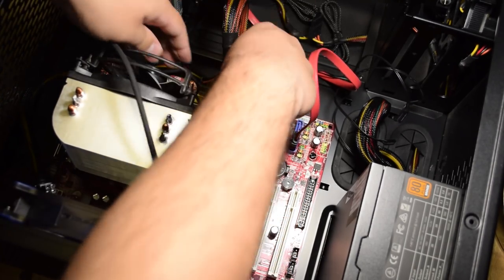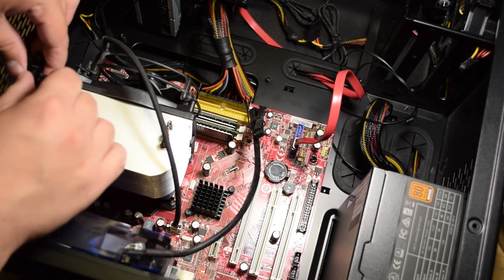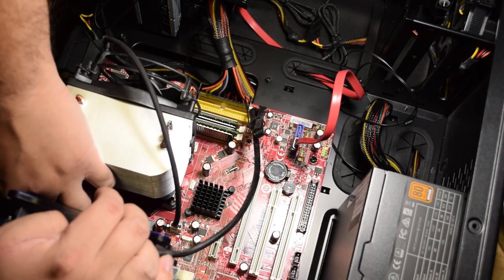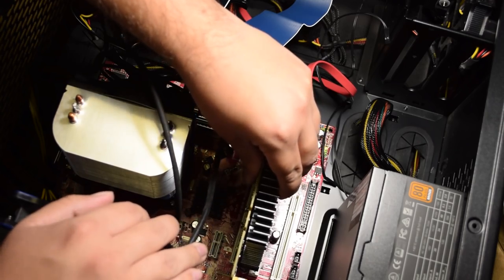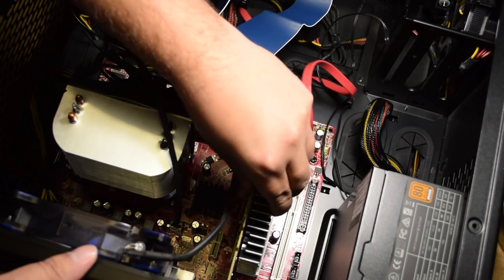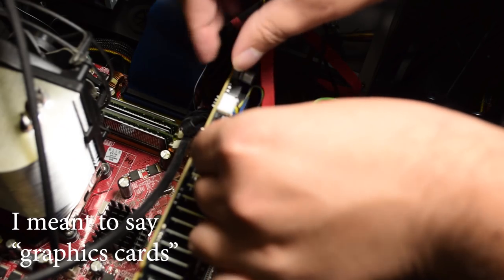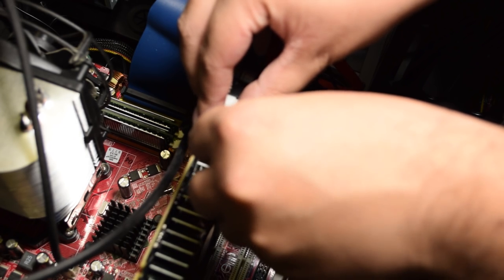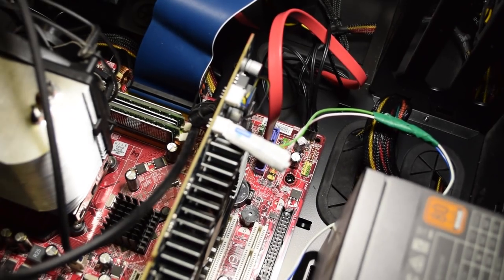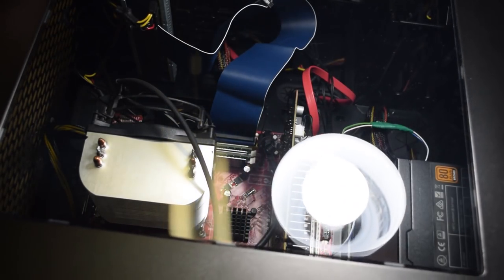There's also a four-pin CPU connector — these days boards have eight-pin connectors, and again modern power supplies have accommodations for both. The graphics card isn't exactly stable without the bracket but I've never had a problem with it since I won't be moving it around all the time. New motherboards also have a six-pin or eight-pin connector for the GPU, but those cards usually come with an adapter if the power supply doesn't have it. The case wiring is self-explanatory. All right, it's all done — let's close it up and turn it on.